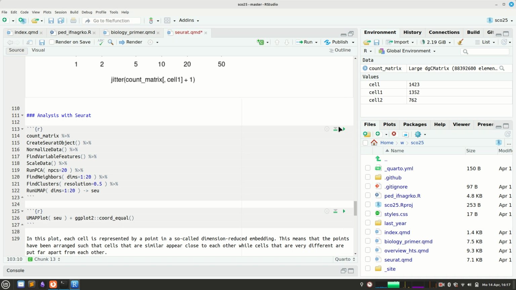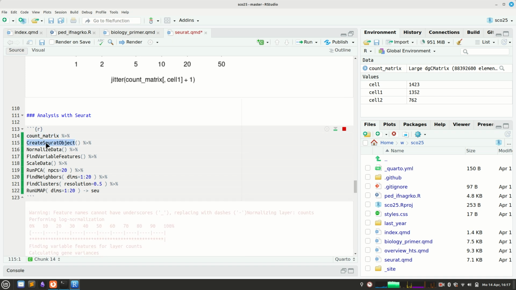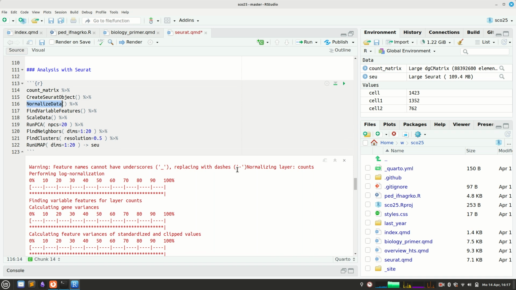our sequencer. Now I can run this Seurat analysis, which takes the count matrix and makes an object out of it, because it's some pseudo object-oriented thing. Then it normalizes the data, which means how many reads we get per cell is maybe not that relevant. If a gene has more counts in the second cell than the first cell, but in the second cell we got overall many more counts, maybe that doesn't mean anything.